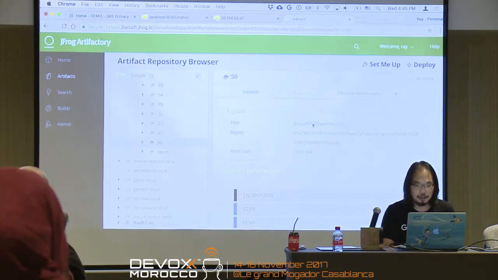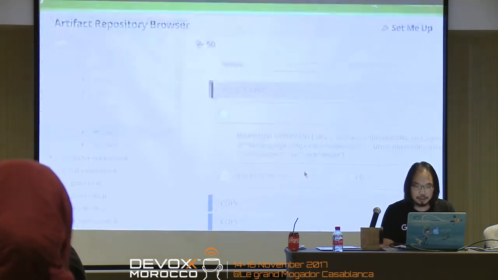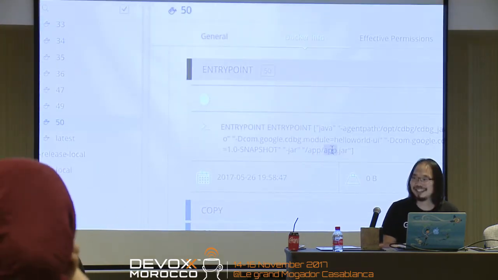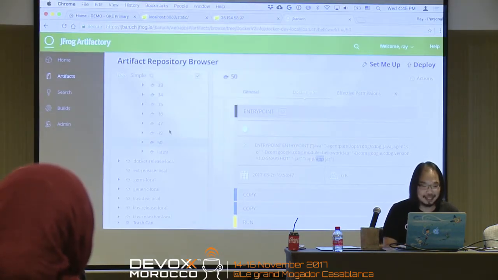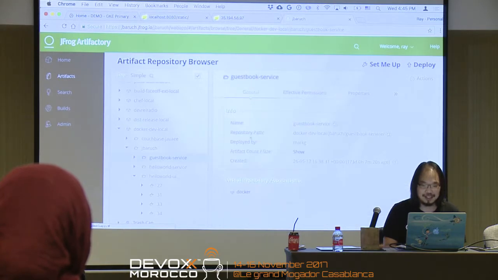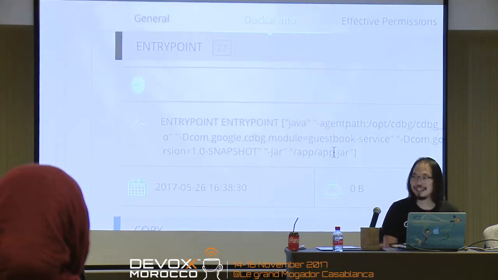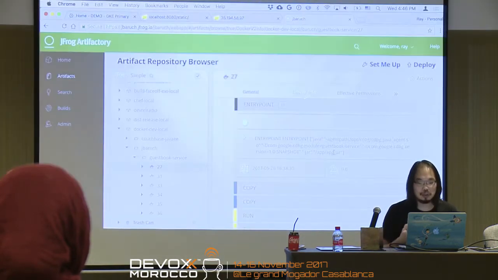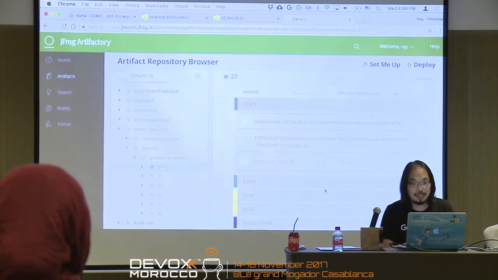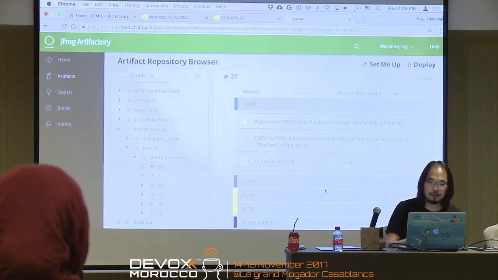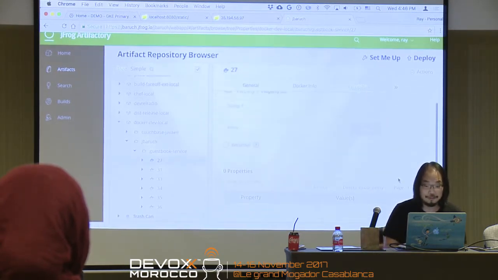I can see my Docker info. I can see what is running. And what is running there is app.jar. Now, this is something that a lot of people do, they just copy it into app.jar. In fact, all of my containers, if I go to my guestbook service, and guess what is running? It's also running app.jar, right? And that is not very effective. What you actually need to do is figure out, you should name it properly. And if you didn't do it properly the first time, then you should use your tools to figure it out, okay?